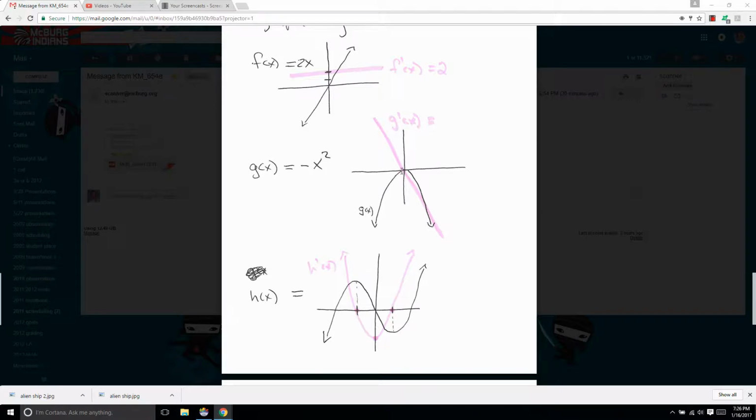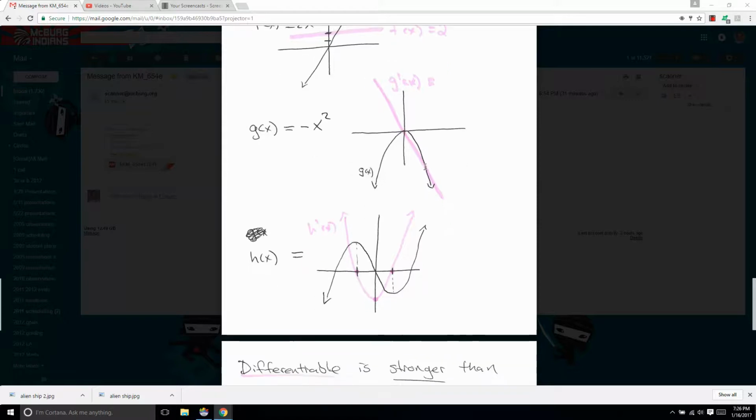The value right here at the origin is 0. Therefore, the slope of the original line was 0, which means there's a horizontal tangent slope. This is normally a turning point of some sort. On the other side, all these slopes would be negative, so all these values of g prime of x lie below the x-axis. They're all negative.